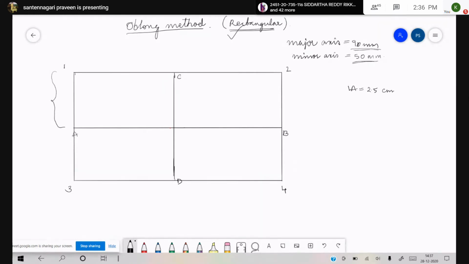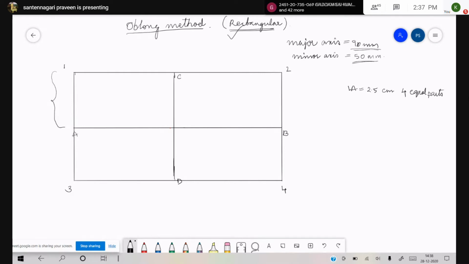How many equal parts I should divide it into depends on me. I can divide this into 10 equal parts, 5 equal parts, 3 equal parts, 4 equal parts, whatever. But it should be clear for us so that there is no clumsiness of lines. If you have more divisions, then you will have the curve in a smoother fashion. If you have very few divisions, then you will not have an accurate curve. There can be a mismatch in frequency of your freehand. So in between, I divide this into 4 equal parts.